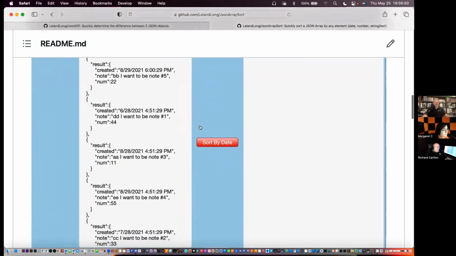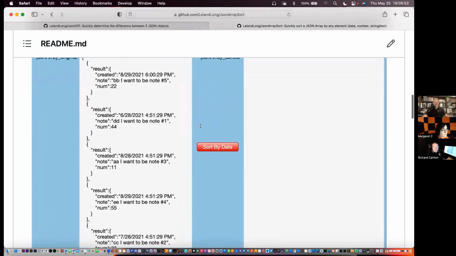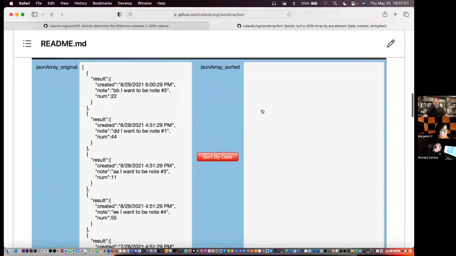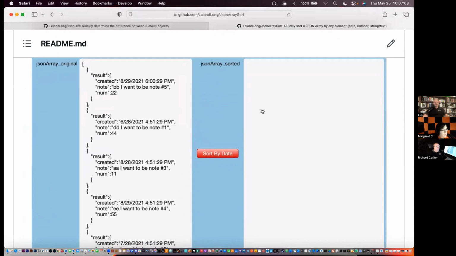If you can see this array of JSON data here, you can see 5 objects inside of an array. And if you've taken our previous classes on JSON, that should not be confusing to you. Now, this is just a quick example. Obviously, when you get back results from FileMaker or another vendor, it can be a lot more complex than this, but we'll try to keep it simple for illustration purposes.